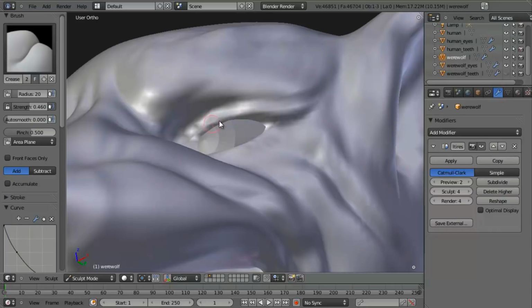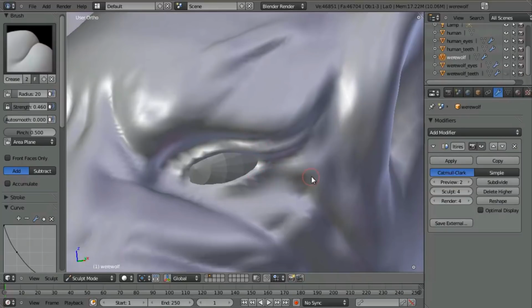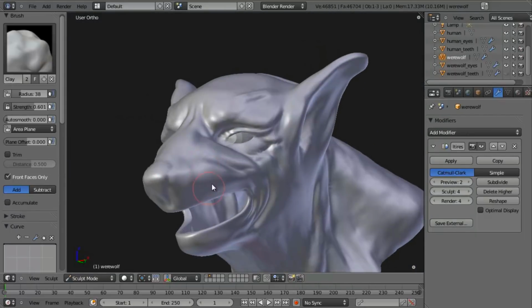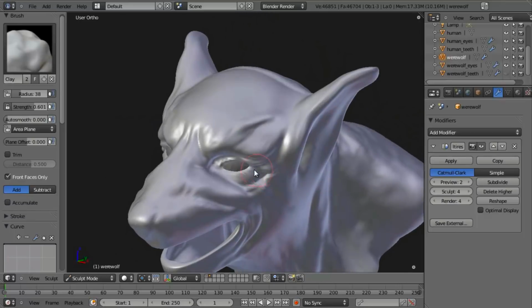Push that back. Okay, so that's initially a good result that I want.